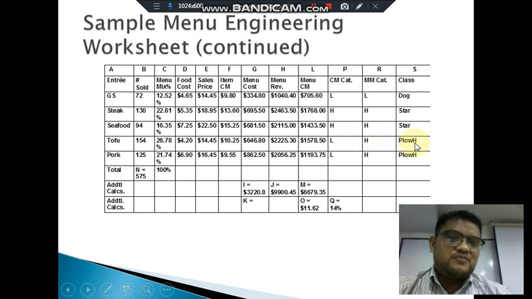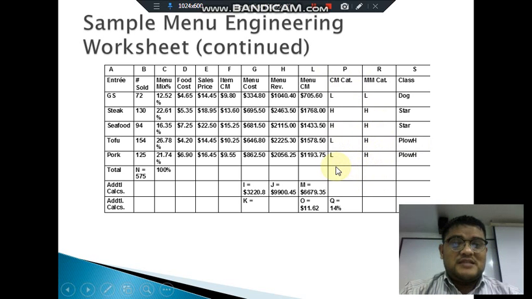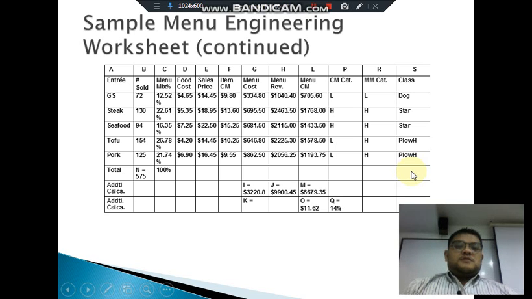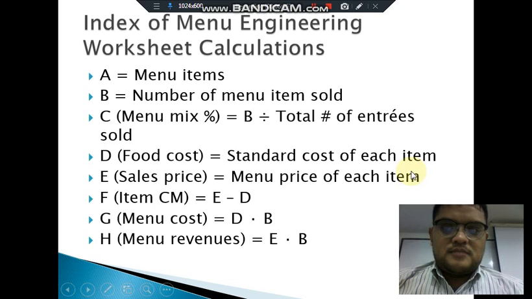Plow horse. Okay, and there will be another category, which is not in this exercise, but if you find here is H, high in contribution margin. If you get here high in contribution margin, however low in menu mix, we call it... star, dog, plow horse, and also what is another one? Let me check.